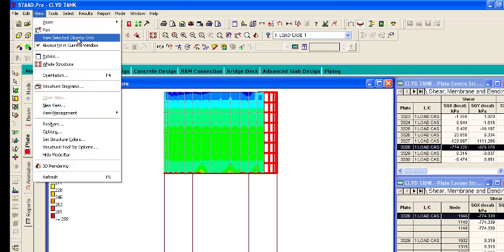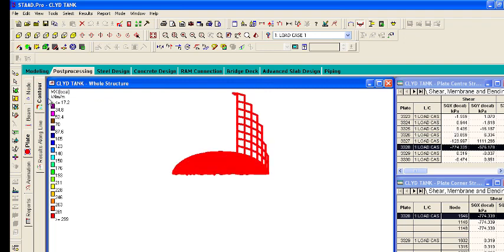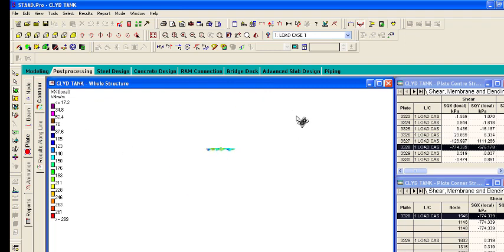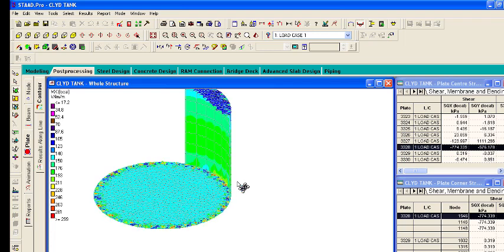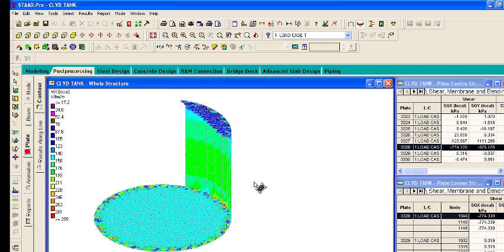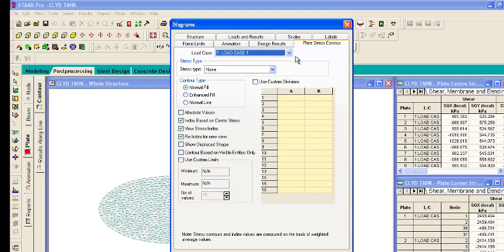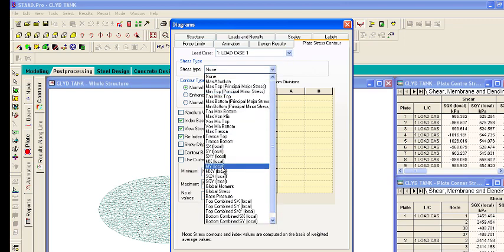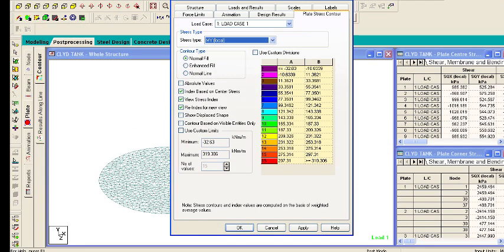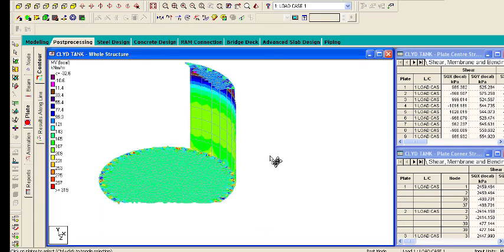We can say view selected objects only. With this, we'll be able to see what's going on. These are the bending moments in the tank shells, and we can also view the bending moment in the y direction.